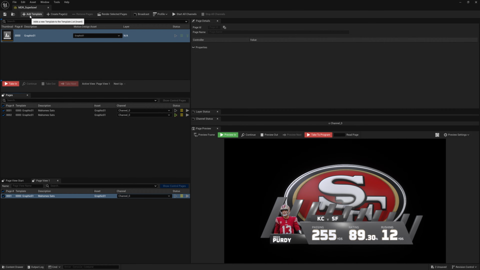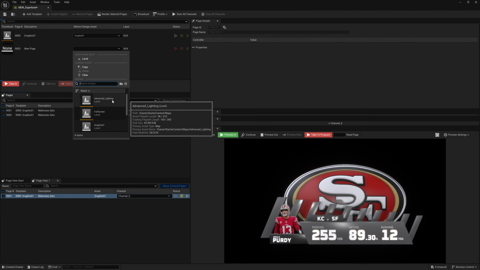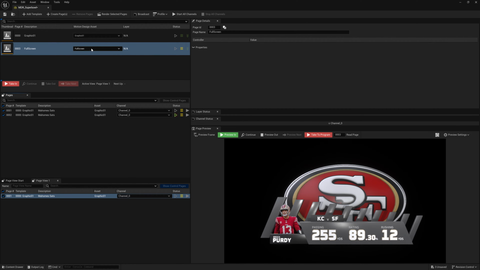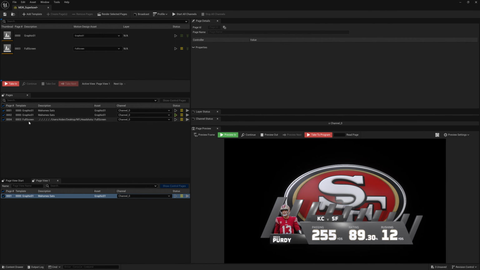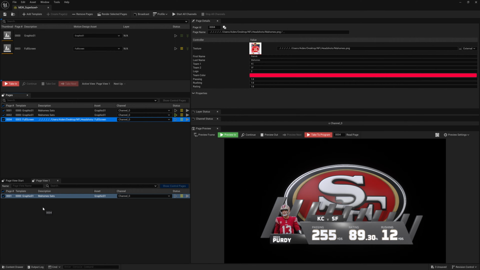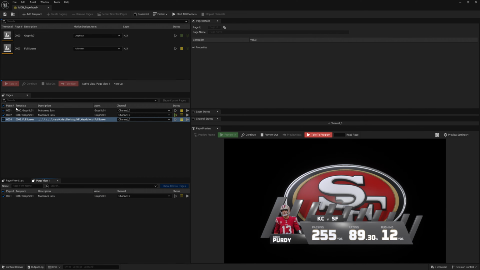Alright, so then I'm going to add another template, and this is going to be my full screen graphic here. Okay. And then I can add a page for this one. Oh, they show up here as well. Oh, I guess this is all pages.